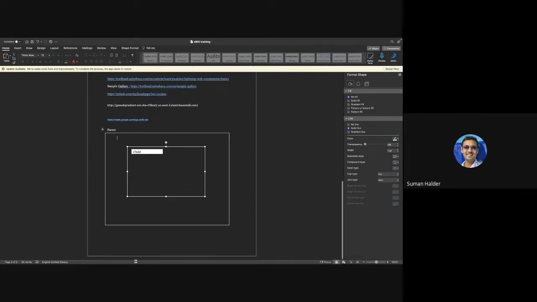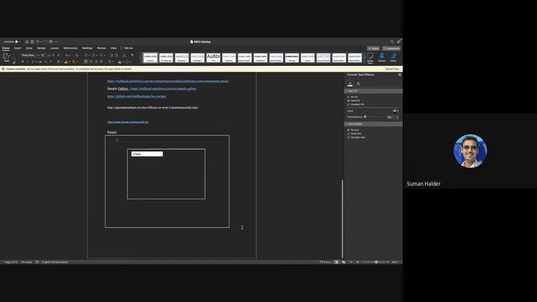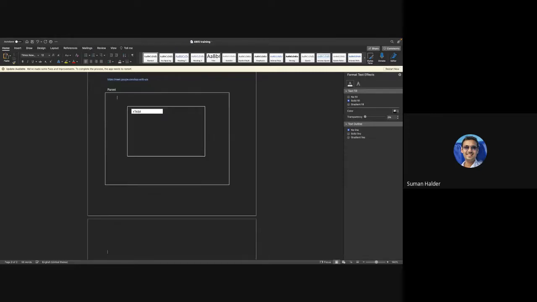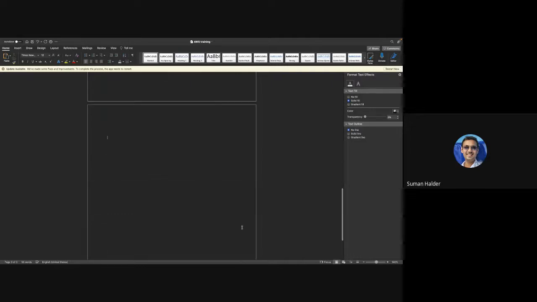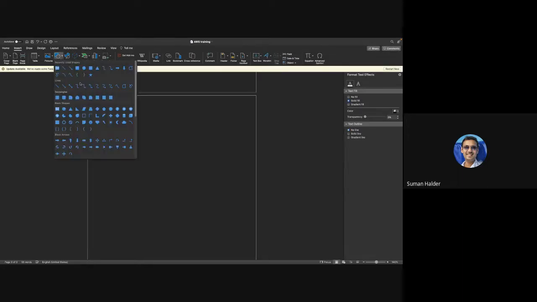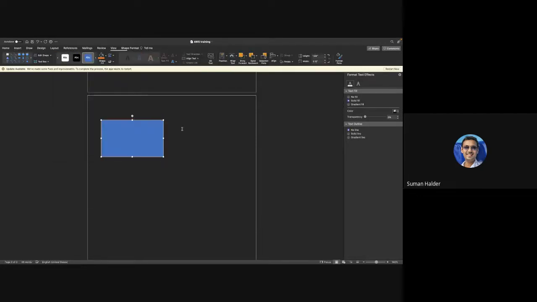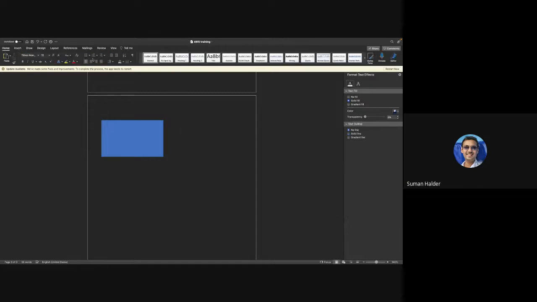Okay. There could be another scenario where, let's say, I have components like this.